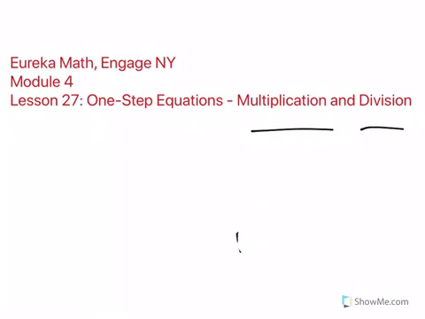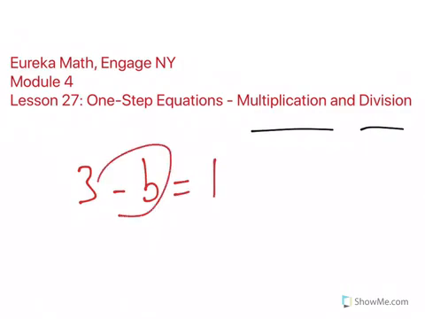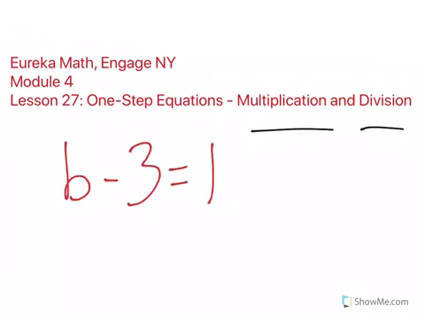Let's look at a really simple subtraction problem. Let's say 3 minus b equals 1. Well, we see subtraction, so we know we're going to add because we want to... Oh, sorry, I moved that up. Let me restart that. I wrote the problem down the flip of what I wanted to show you.